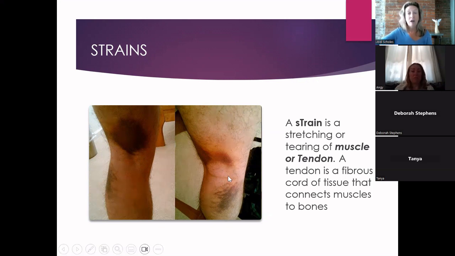And sometimes when they are badly strained or sprained, you'll see this pooling of blood. That doesn't mean they're internally bleeding. That just means they've ruptured a part of that tendon. It doesn't mean the tendon is detached. It doesn't mean the ligament is detached. It means they've had a very bad strain or a very bad sprain.